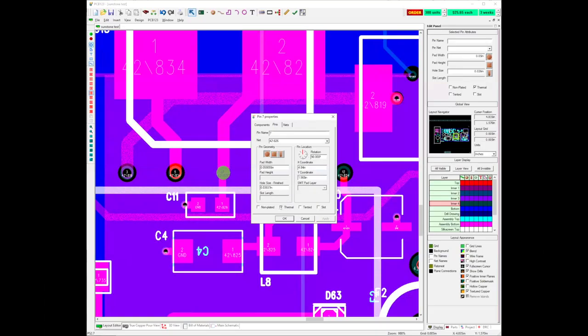I add thermals if I put in an area fill on that net. It's going to add a thermal. If I tell it I want it non-plated, it's going to draw that non-plated and take away that solder pad and basically disconnect from that wire. Although the wire will still be there, it'll not have any connection. If I don't want to have a solder pad, if I just want it to be tinted, I can do that. That makes it pretty hard to put a part in it. Or I can make it a slot, which I'm not going to draw right now, but those are the properties you can add there.